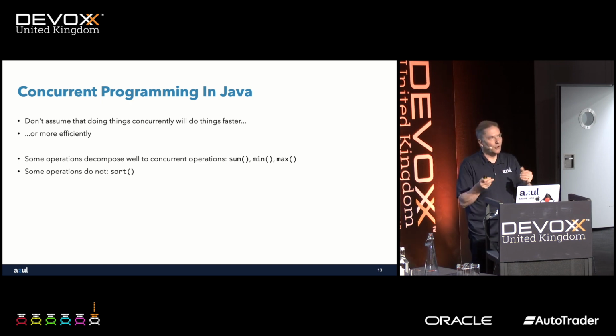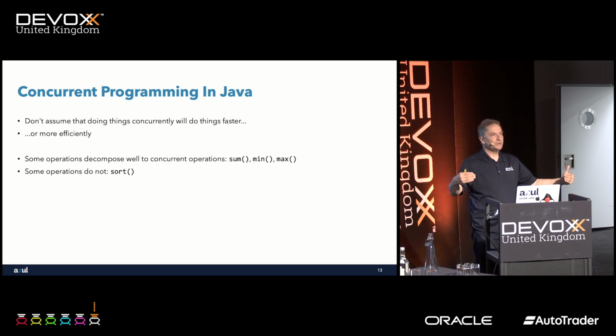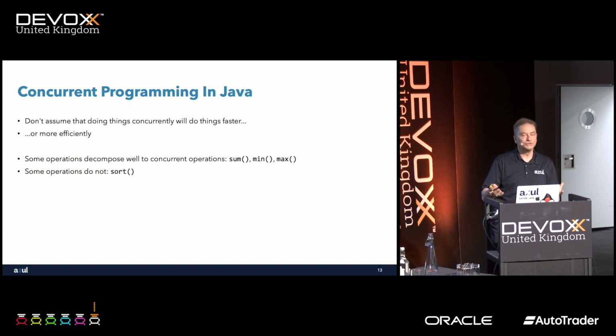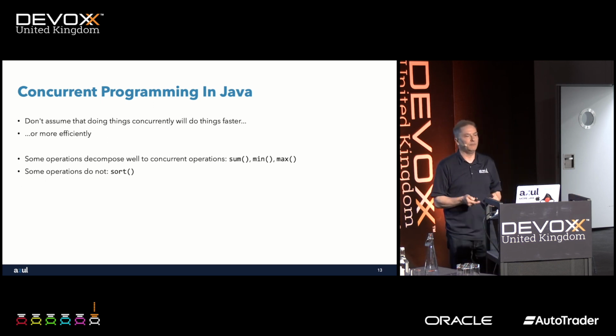However, some operations don't decompose well into multiple threads of execution. Sort is a good example. So we want to sort all of our elements into order, from low to high. When we break it up into sections, yes, we could sort each of those sections, but we're not going to have a guarantee that when we put those sections together, the order will be correct in terms of the sort order. There are algorithms which are designed for that sort of approach, like merge sort, but it's still one of those situations where, if you look at the efficiency of it, sorting is not going to be as good as finding the minimum or finding the maximum.